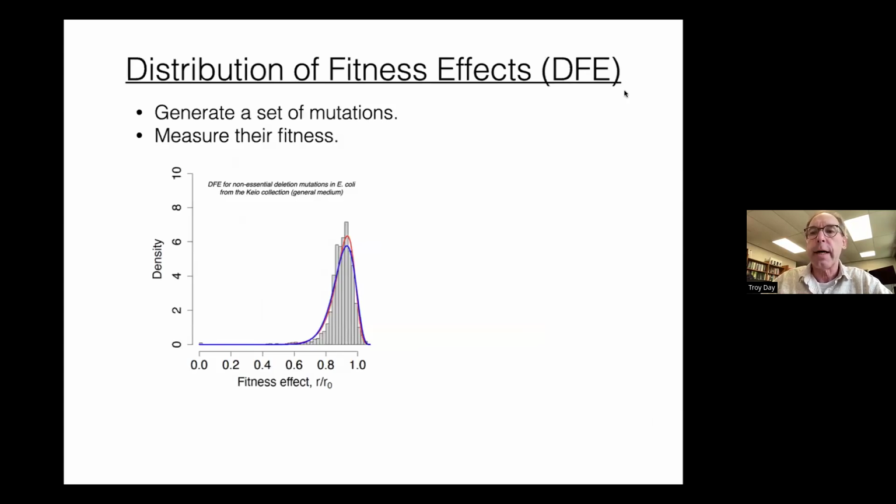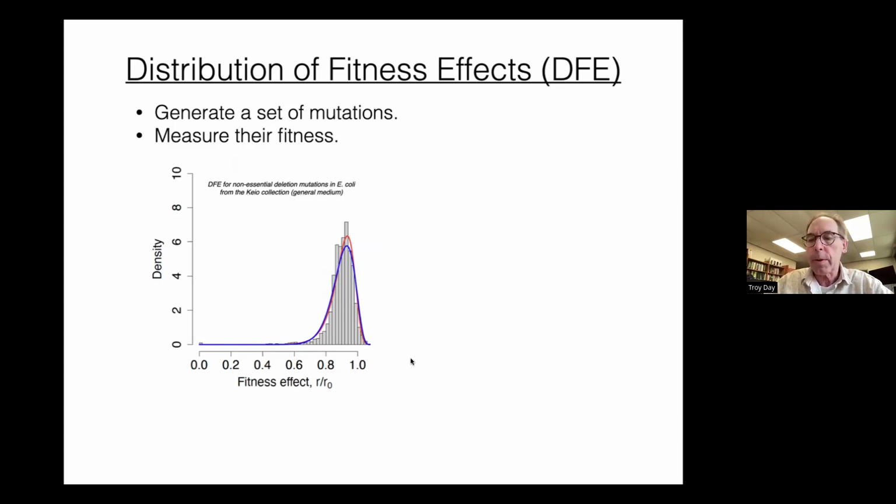And so here's the context. What people typically do in this area is they're interested in the distribution of fitness effects. So what is that? This is data where people have taken E. coli in this case, and they've generated a bunch of mutations from a wild type genotype. And then they've measured the fitness of each of those mutations by competing it against some reference competitor and measuring the fitness as a growth rate in one way or another. Here it's a relative growth rate, the Malthusian growth rate over some standard. And they get a distribution that looks like the bars here.